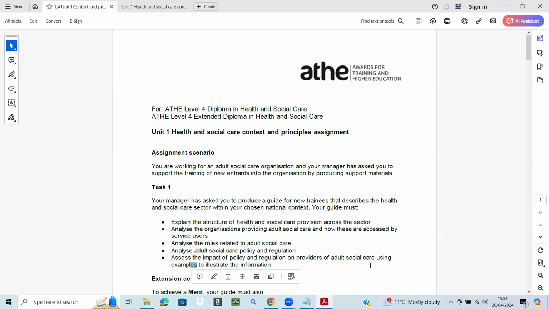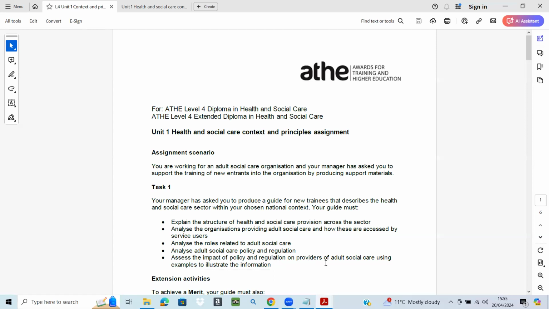Sometimes students make the mistake: when the assessment criteria ask for examples, we think of it as singular. We think that if we have provided one example, that's enough. No, we need to look carefully. If they are asking to provide an example, then I will write only one example. But in this case they are saying using examples, so it should be more than one, at least two examples. If I give more than two, that's up to me, but to pass the criteria I have to give at least two examples. Always remember that in the assignments we have pass, merit, and distinction criteria.